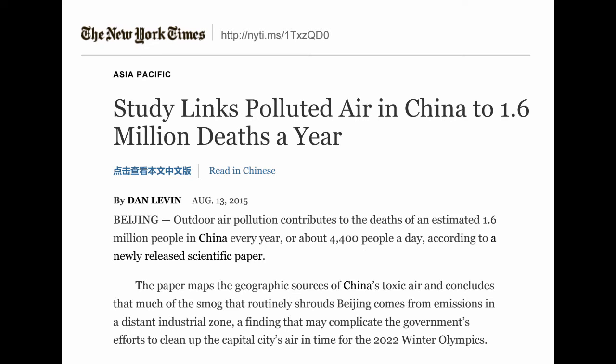Billion, it's about 1.35 billion. So in the context of the total population, this means that pollution is killing less than 1% of the Chinese population. And what is that compared to the US population?